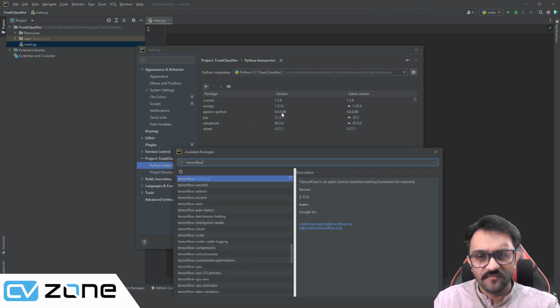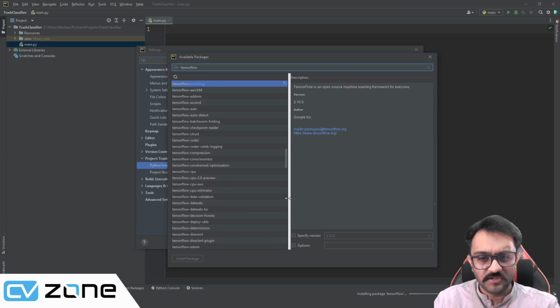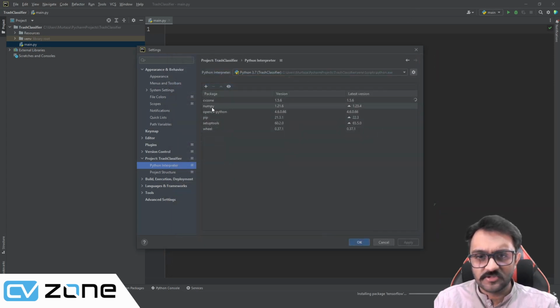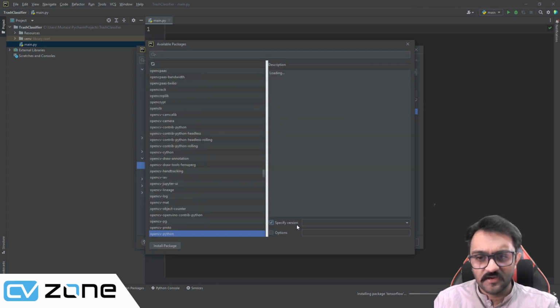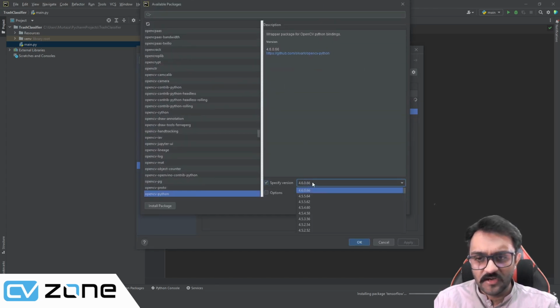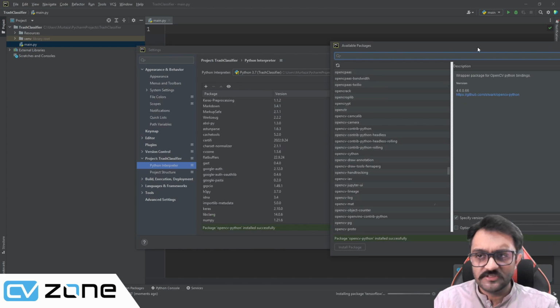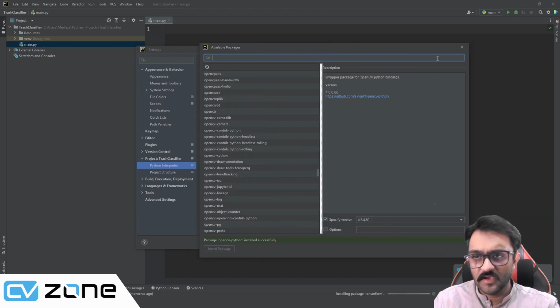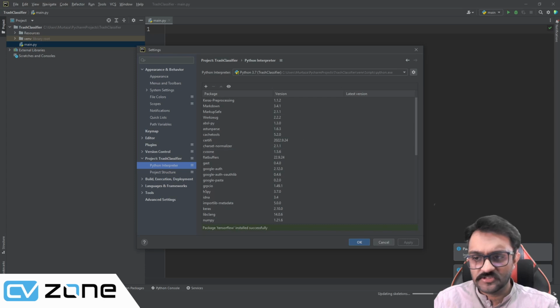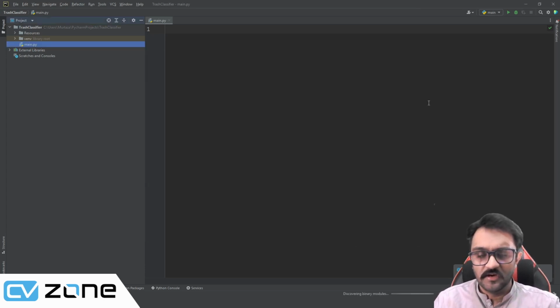Now with OpenCV, the newer versions don't have autocomplete with PyCharm for some reason. So to fix that, you can double click on the version and specify a different version. The one I have tested and works is 4.5.4.60. So this is the one that actually works well. So we can install that instead. Now the CV Zone package will install OpenCV for you, so that's why we had this. And now the installations are complete. We have successfully installed TensorFlow and OpenCV, the old version.